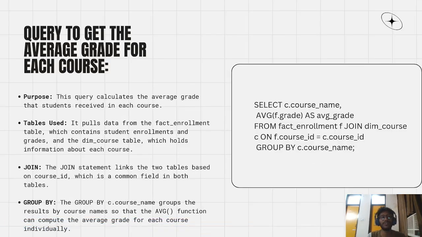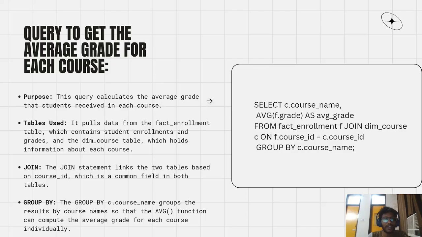Let's have a look at some queries. To get a clearer understanding, let's take this query to get the average grade for each course. This query calculates the average grade that students received in each course.